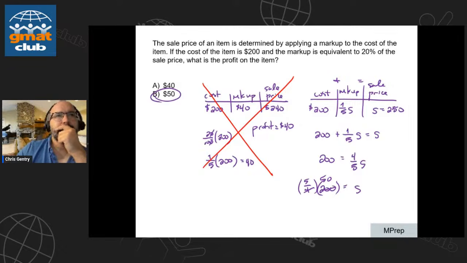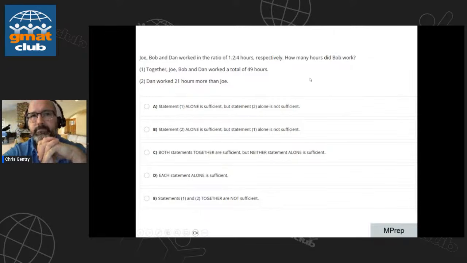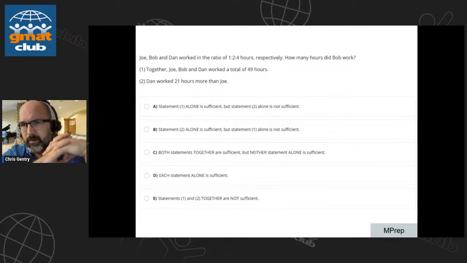All right. Everyone take a few moments. If you are not too familiar with this question type yet, be very, very aware of what the answer choices say about how the statements work. But otherwise, take a few moments. Again, as always, answers in the chat when you have them.